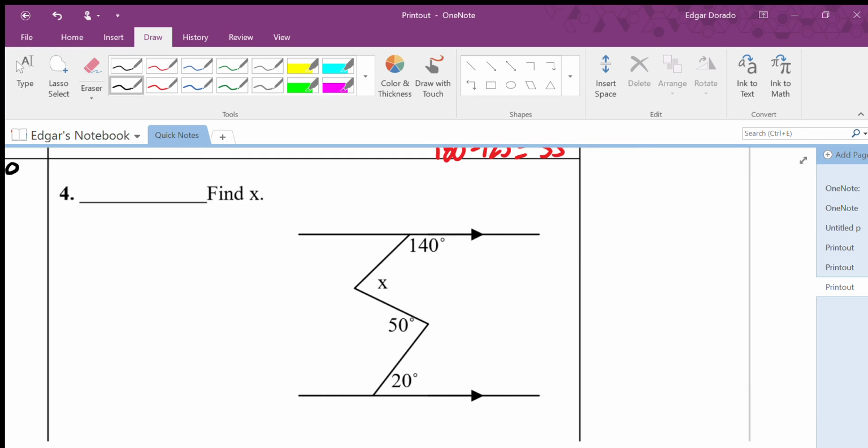Now, number 4, in comparison to number 1, actually has 2 little peaks. This one right here and this one right here. So at every single peak like that, we've actually been drawing a line straight through it. But guess what? We're probably going to have to draw 2 parallel lines to these 2 original parallel lines. So we're going to have to do 2 imaginary lines here. So let's go ahead and do those.